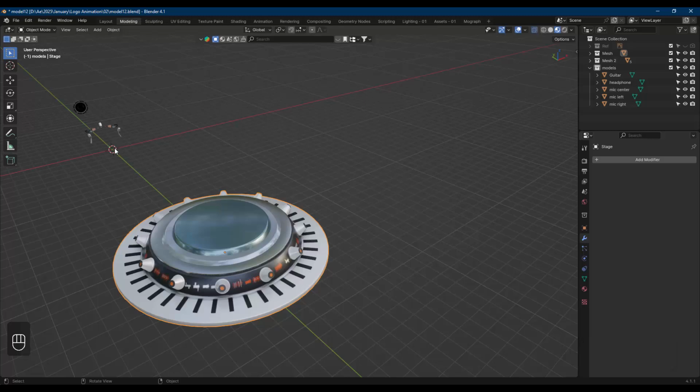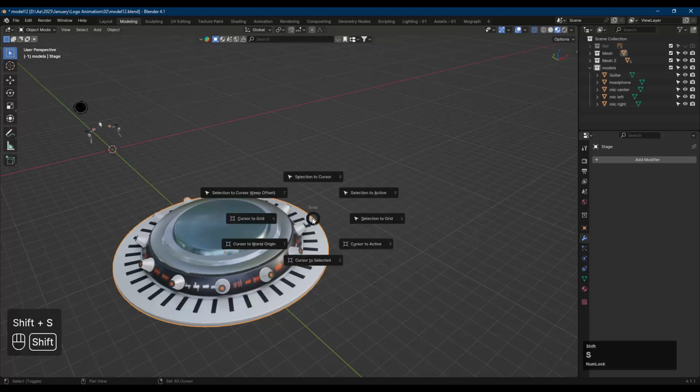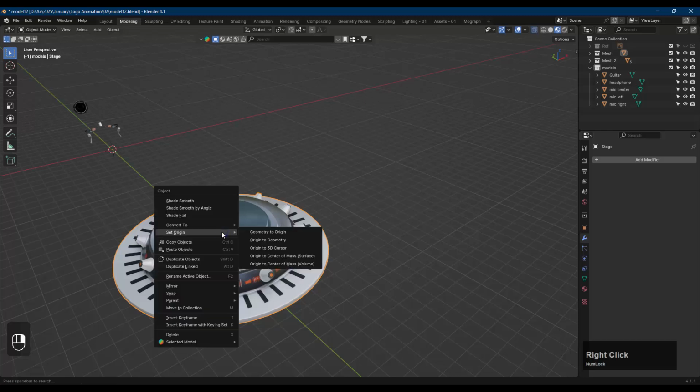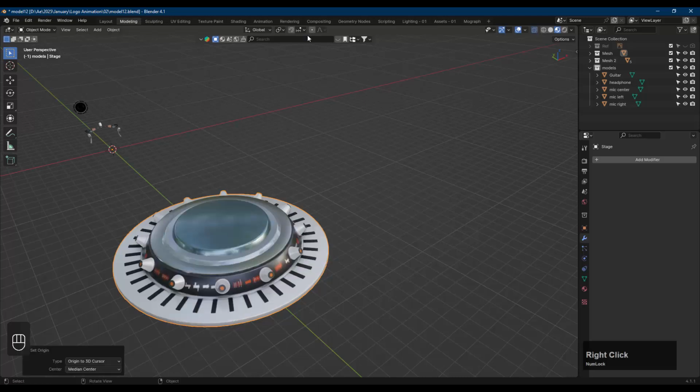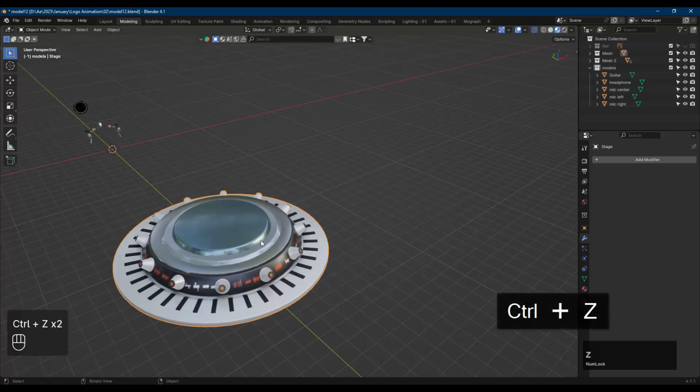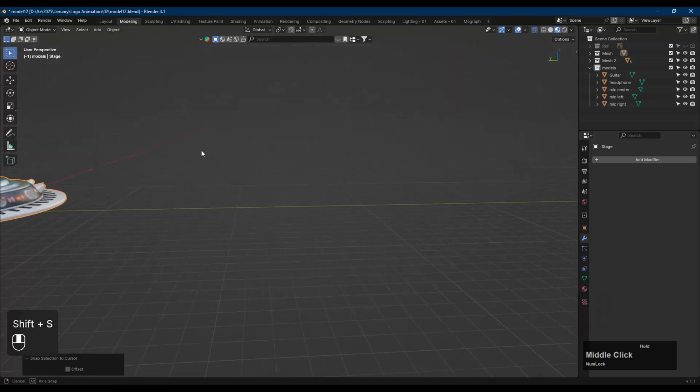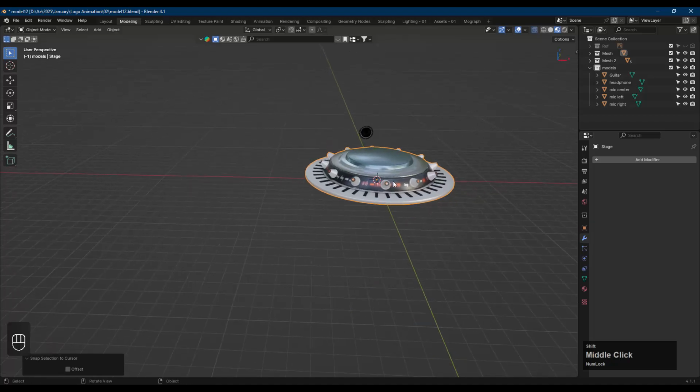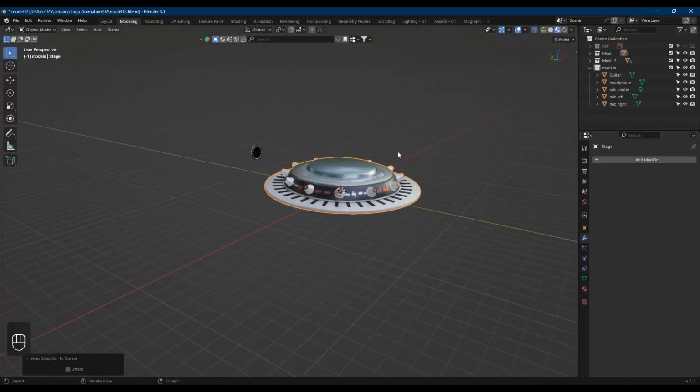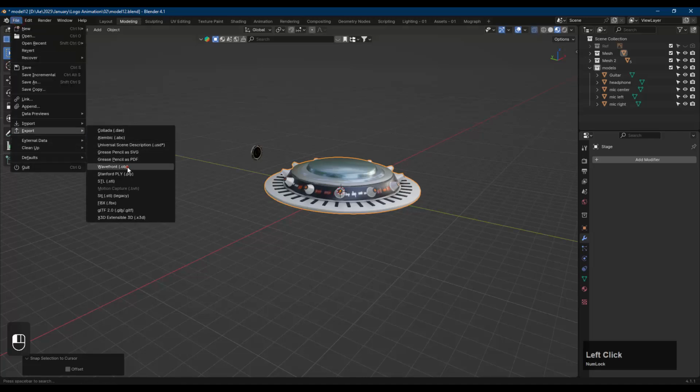Maybe let's just bring it to the center. Let's first right click and set origin to 3D cursor, and then press Ctrl S and 8. I think that's a bad idea. Press Ctrl S and 8. Yeah, it is working. Now it has hidden our other models, but let's just focus on our exporting.